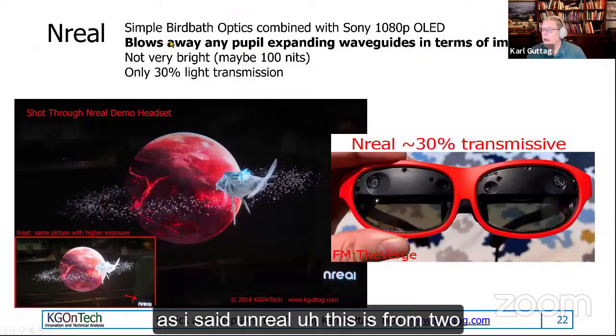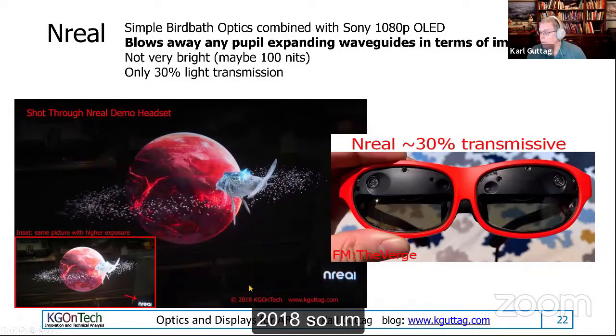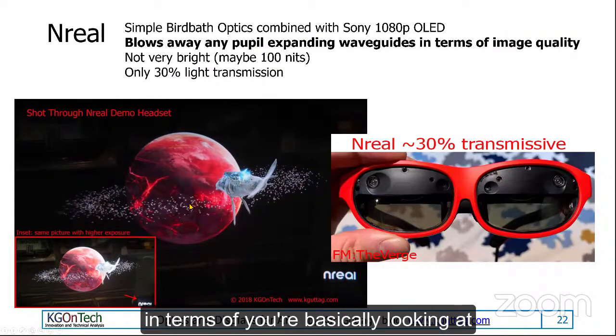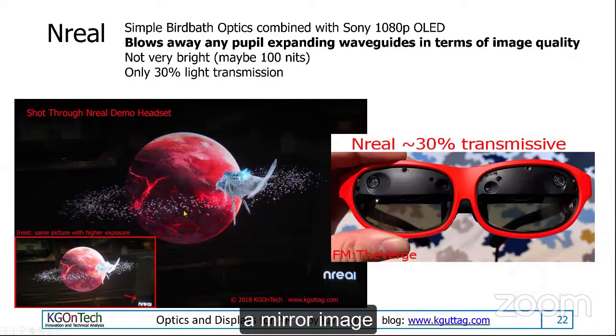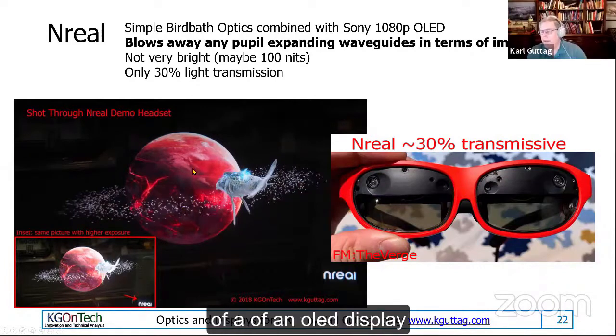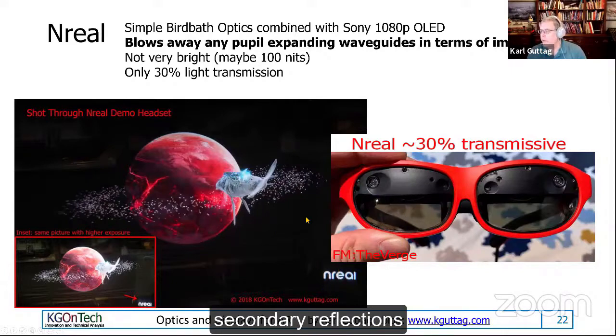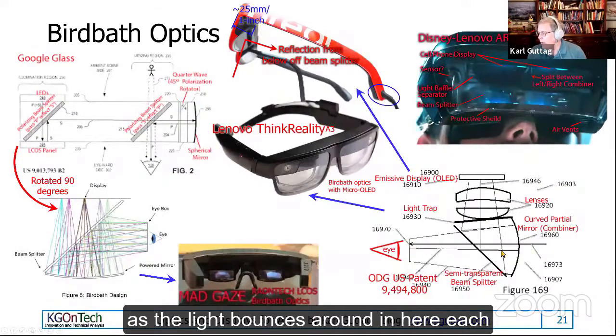As I said, Nreal, this is from 2 years ago, 2018. So the image quality is absolutely beautiful in terms of you're basically looking at a mirror image of an OLED display. There are a few problems. You do get some secondary reflections as the light bounces around in here.